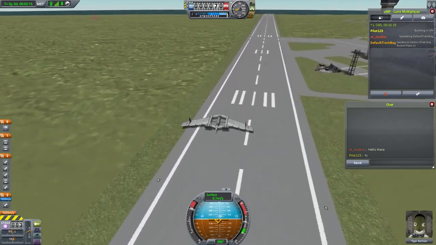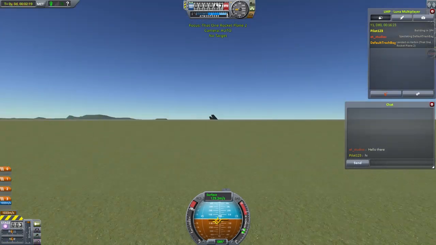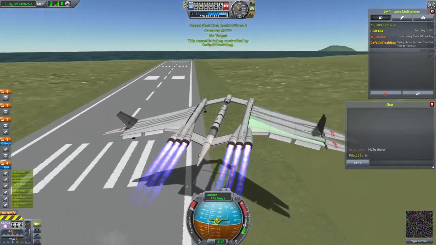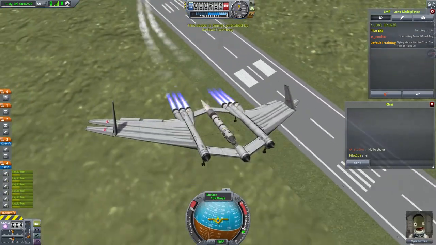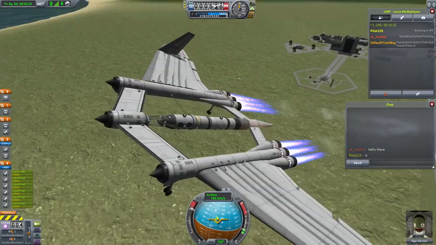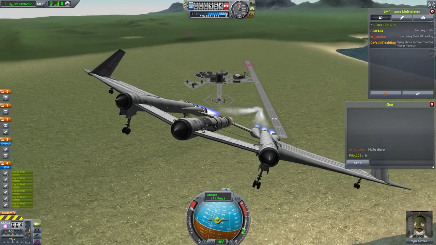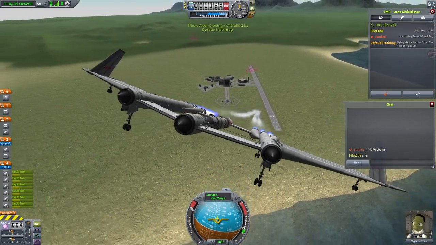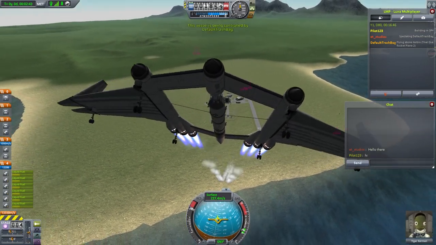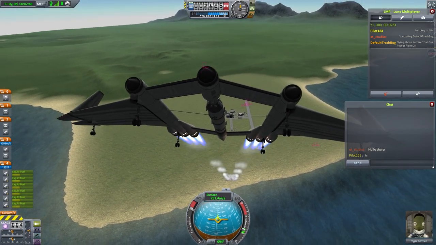Oh no. Oh no. Oh no. This is the floor. This is not the floor. Works. You can't say this works. It works. Don't say it doesn't work. Whatever it is, it doesn't work. Yeah, I didn't think so.